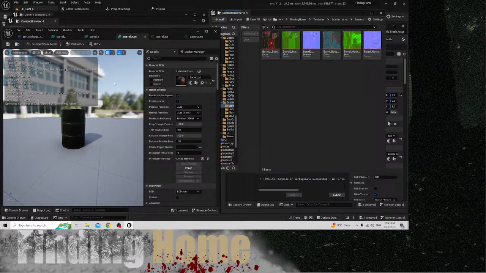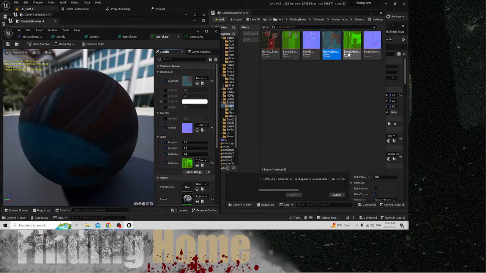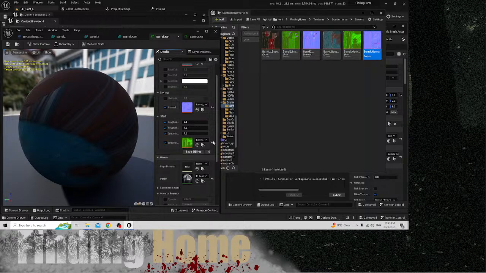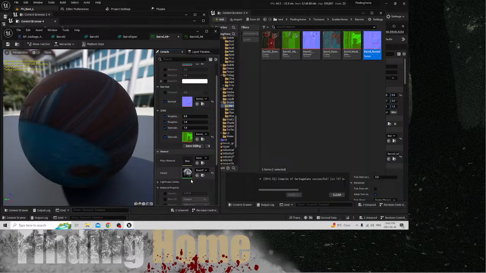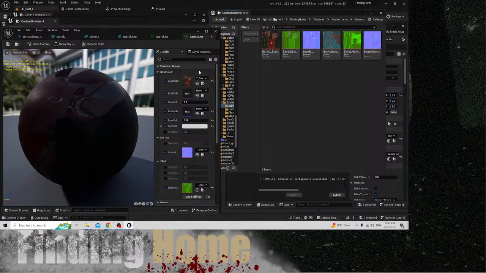And so now if we click on this guy, we got barrel, we could go boop, boop, boop. This is basic prop. There we go. That guy is done. Got this guy here, and it's boop, boop, boop.